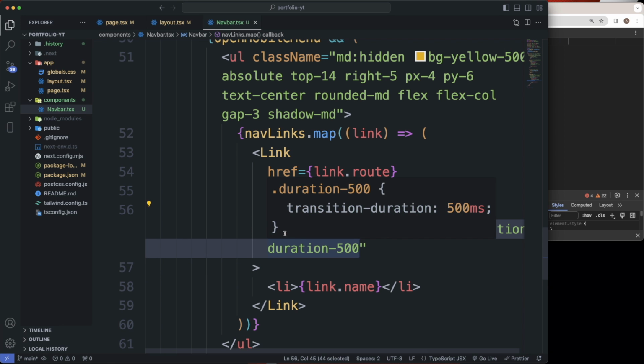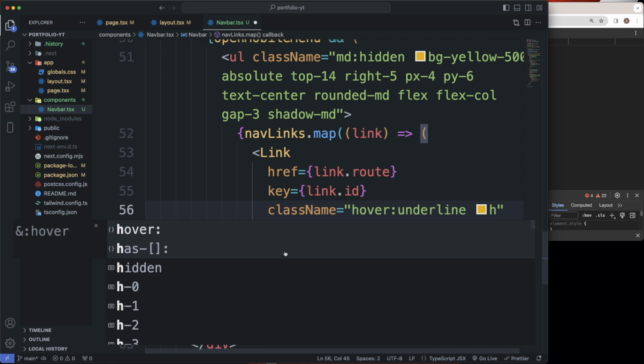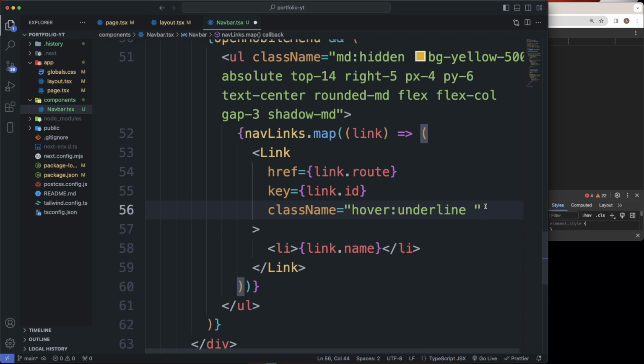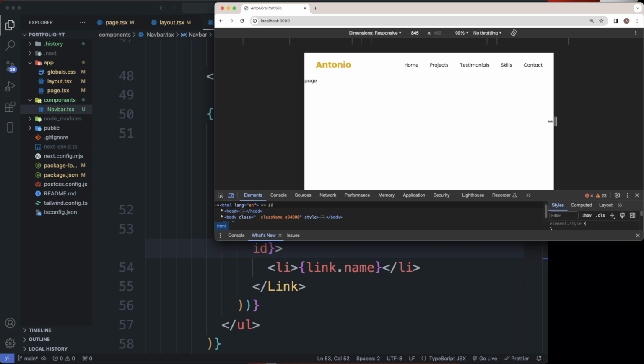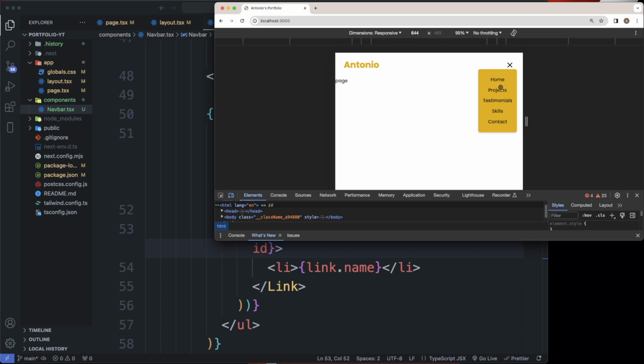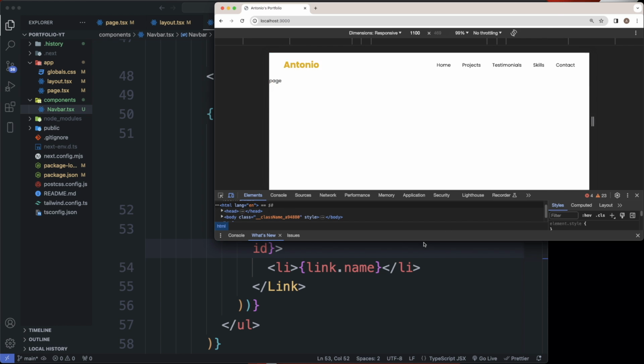So let's take off this hover and this transition. I'll just take away this whole entire class name actually. All right, perfect. Come out. We got our menu. Nice.